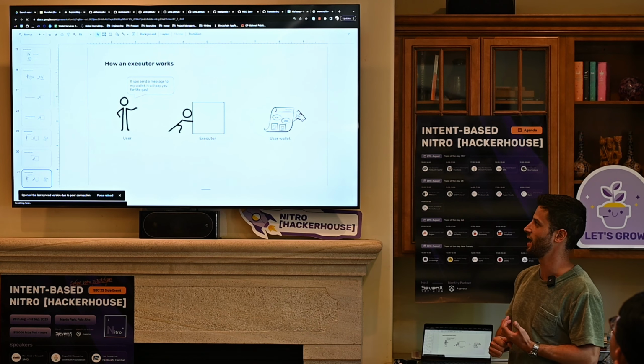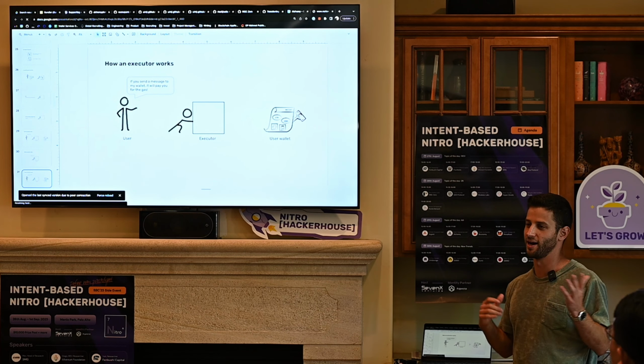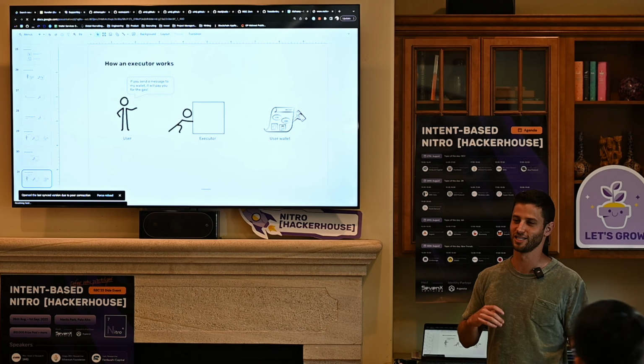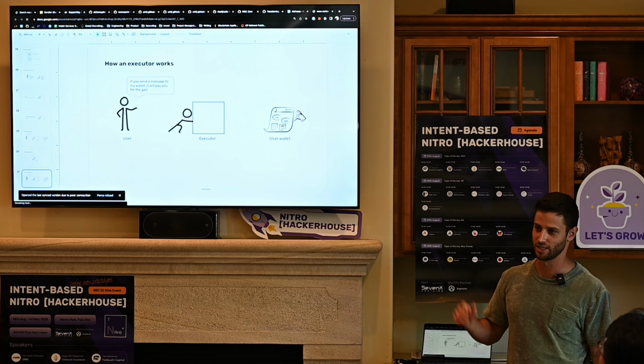So what if we just say, hey, I promise that I'll pay you back for gas if you execute this message. We're in Web3, it's all about trust but verify. We want to rely on cryptographic primitives and not, hey, I trust that you do this. So how do we enforce this on chain?